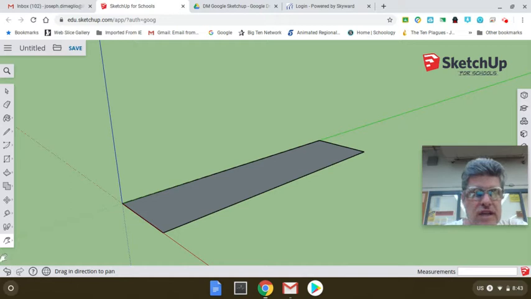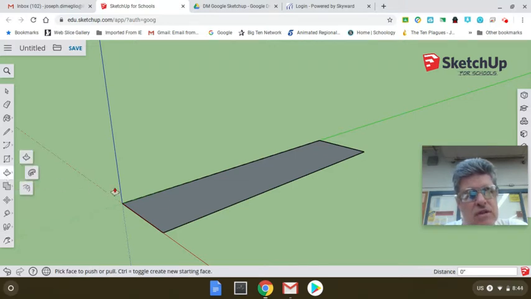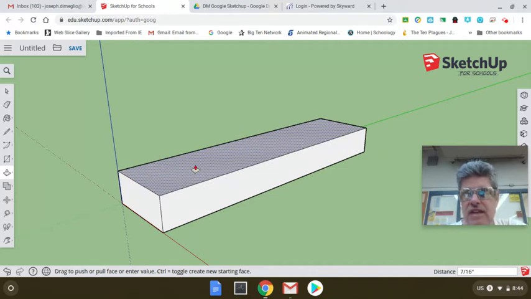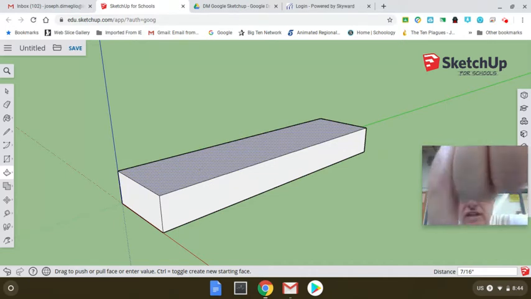Now, if I look at my part again, I can see that it needs to be 4 high. So I'm going to grab the push-pull tool, and we're going to start out. Just click on it and start raising up. Don't click a second time. And again, the dimensions get entered down in the corner.